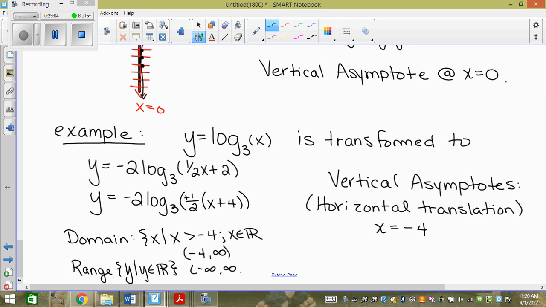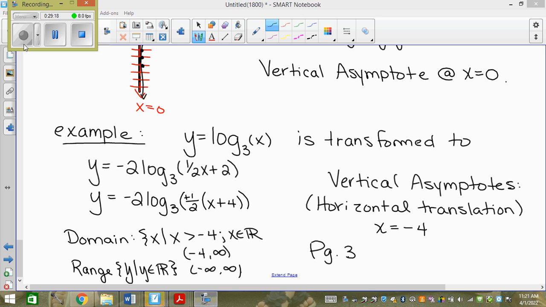So I'm going to get you to work on some questions. This shouldn't be a hard one to do because we know all of our translations. If you stink at translations and inverses, not so easy. But I believe in you. This is going to be page 390. Actually, I'm going to say 389. Numbers 1, 2, 5, and 6.